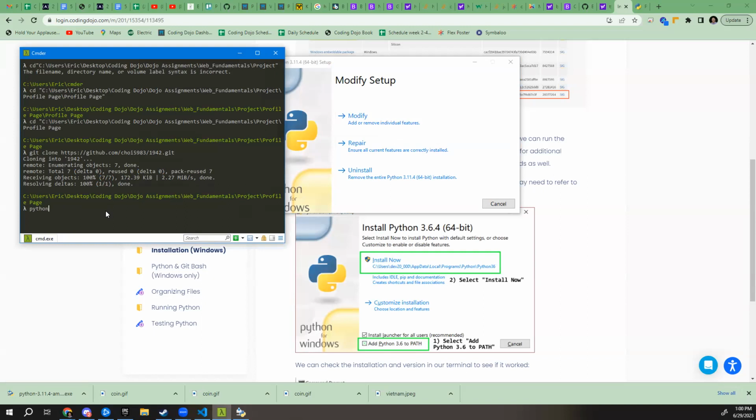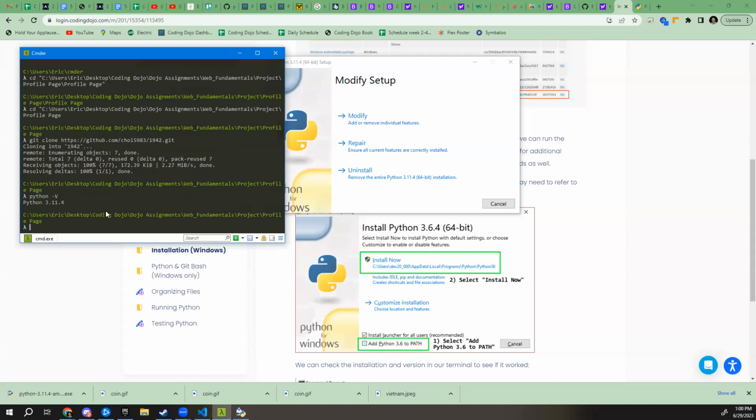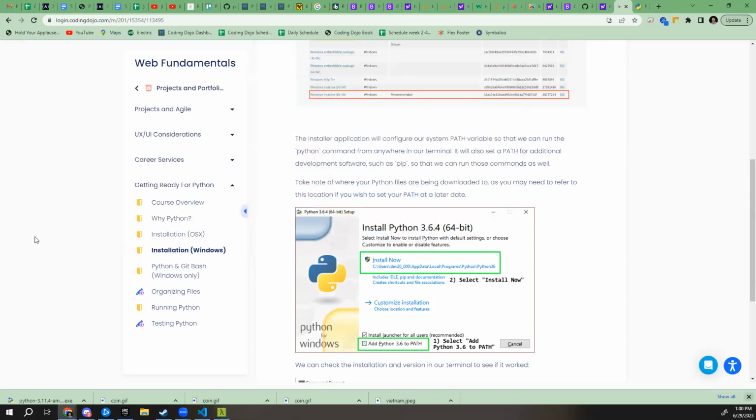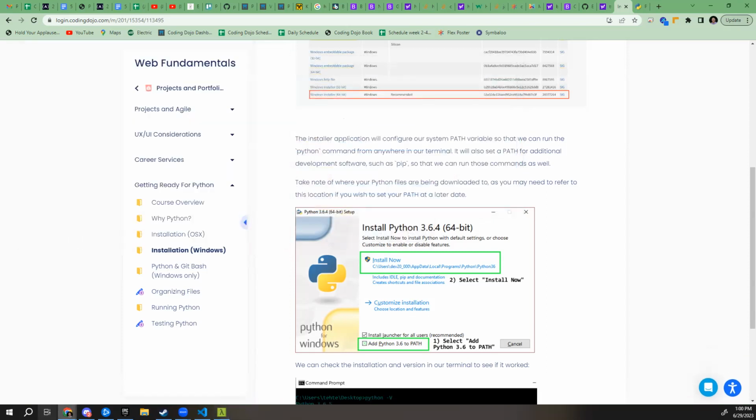Python dash V? Yes, you got it. Oh, good, so I can cancel this. Cancel it. Delete it. You're good. You have it installed already. Lucky you.